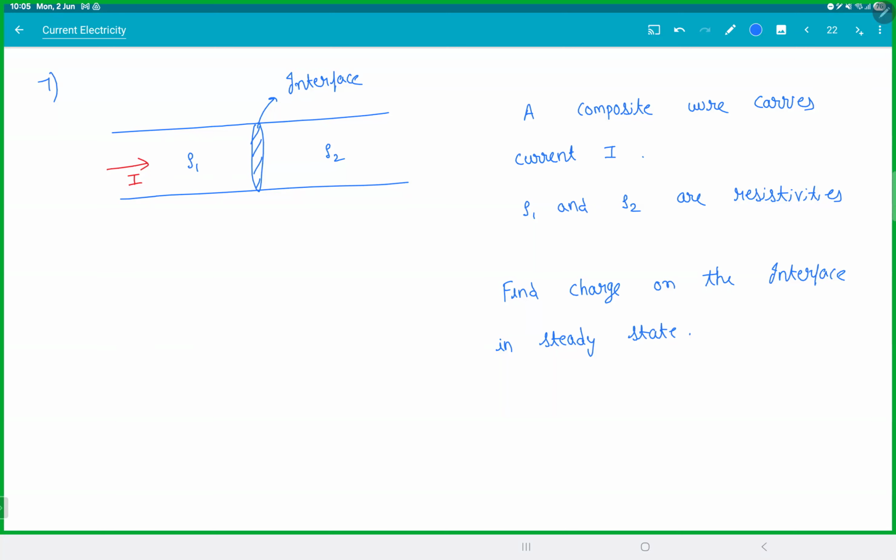When I saw this question first time, long back, even I didn't know how to do it. You asked me for charge, so I started thinking about all the concepts where charge came. First time charge came in electrostatics. So electrostatics, current, charge, rho. These are the things I have. I, rho, I want charge, electrostatics.